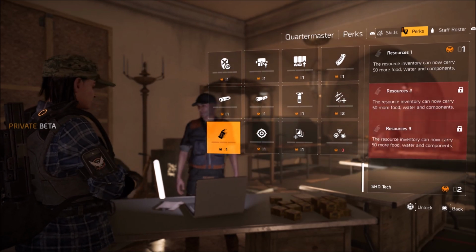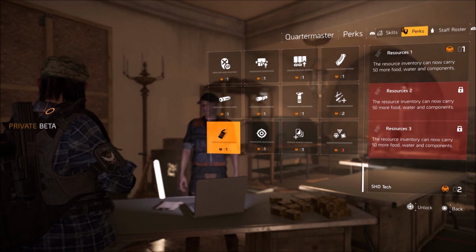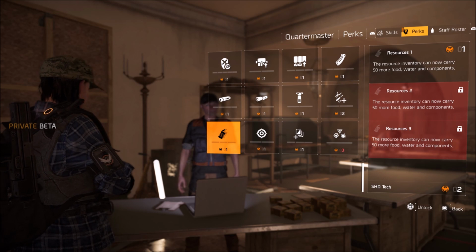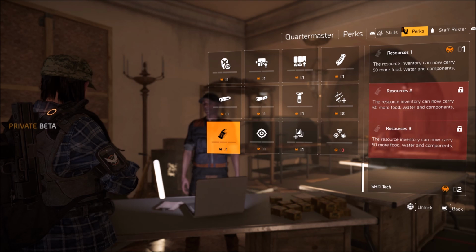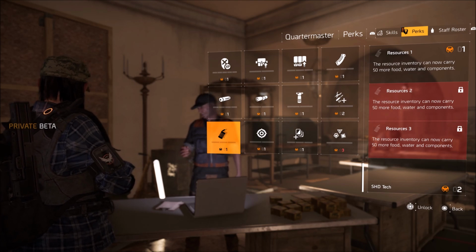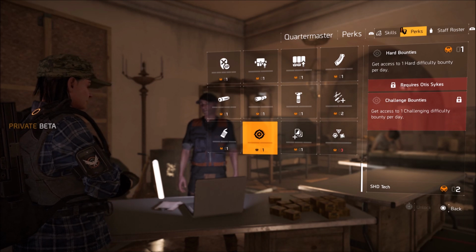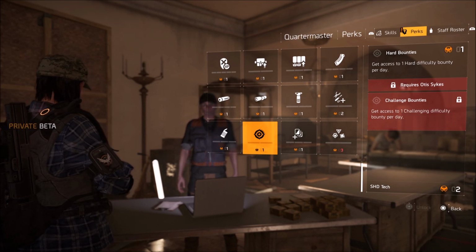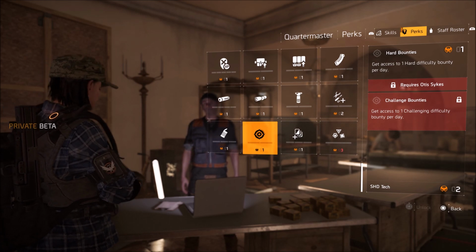Resources, that is another thing now. You can carry food and water components. You can carry a lot more of them, and they are not just for things like getting skill cooldowns or your health back like in the Division 1. You will donate these things to the different safe areas that you have in the Division 2. Then bounties, which are, from what I've heard and seen, similar to HVTs in a way.